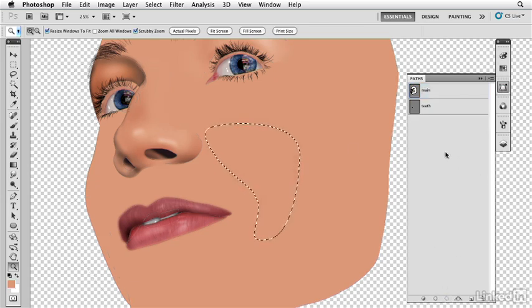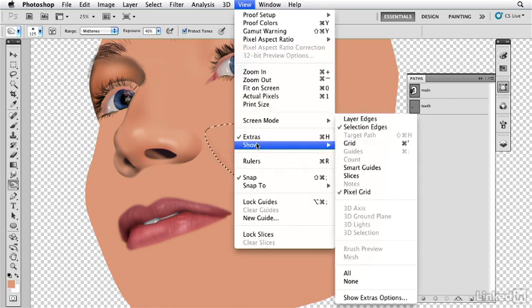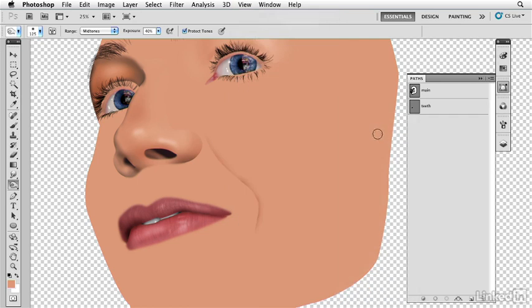Now we turn off the paths. And what's going to happen is I'm going to take my burn tool and select a much smaller size. And I'm going to work with my mid-tone areas. I'm going to very lightly go right along this edge and just add a little tone right through there and a little tone right through here. Now I've already delineated where these things are. So now what I could do would be to hide the edges. So I'm just going to hide the selection edges. So there I see the basis of my little cheek area.